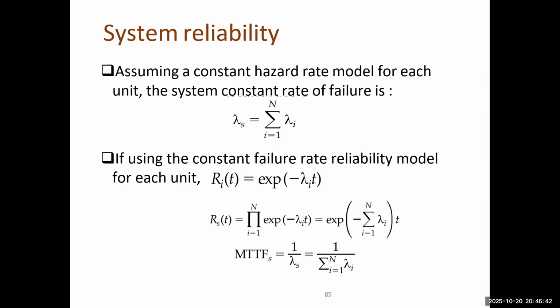So let's say we have a series system, a basic fire detection circuit, in which we have a smoke detector, a control panel, and an alarm bell. If the detector has a 5% chance of failure in a year, the panel has 2%, and the bell has 1%, what is the system's probability of failure in 1 year? We can simply sum it up. That means 5 plus 2 plus 1%, right? So we get the summation of the component failure rates to get our system failure rate in 1 year.